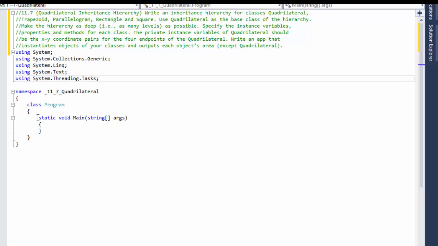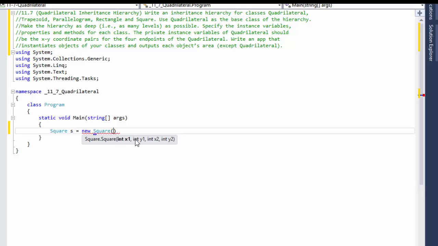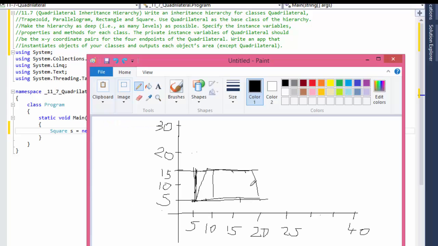So I'll come over here and I'll create a square, s equals new square, and you can see it's asking for 4 numbers, x1 and y1, and x2 and y2. So let's just give it something. Let's give it 5, 20, 20, and 20. So if you look over here, let me just delete these things.